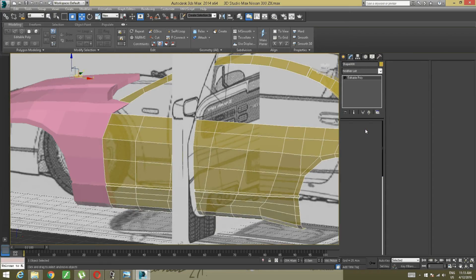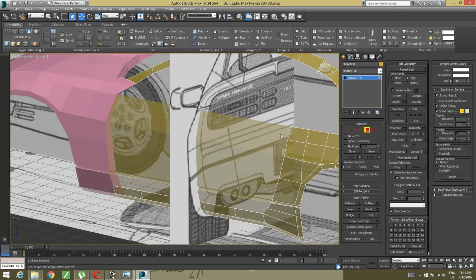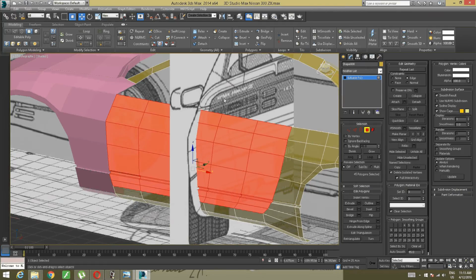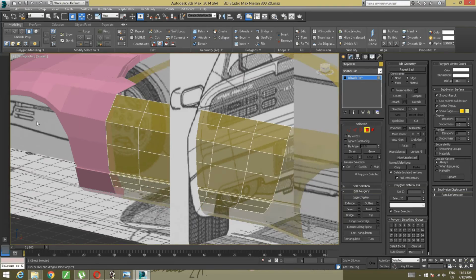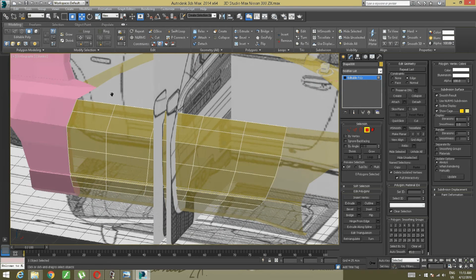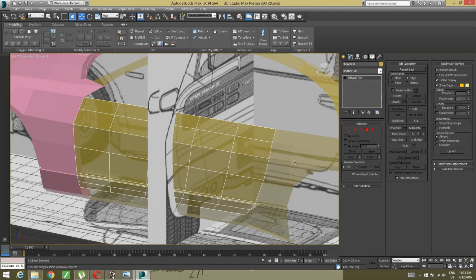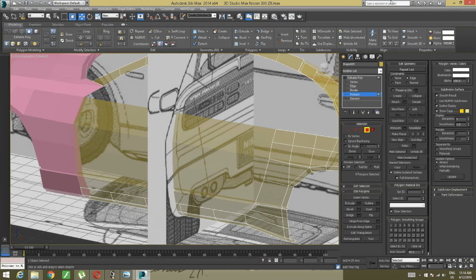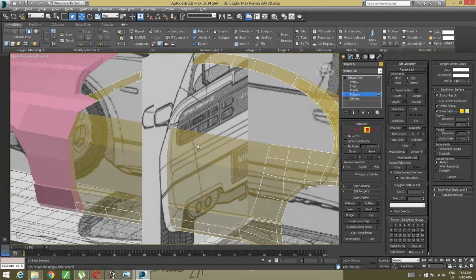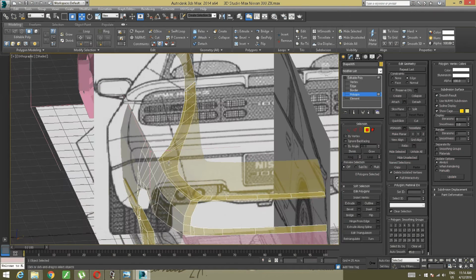Go into here, edit, inverse selected, delete. We go out of that and delete that, so we have that as a separate piece. And we could always attach that with the attach button if we want to.